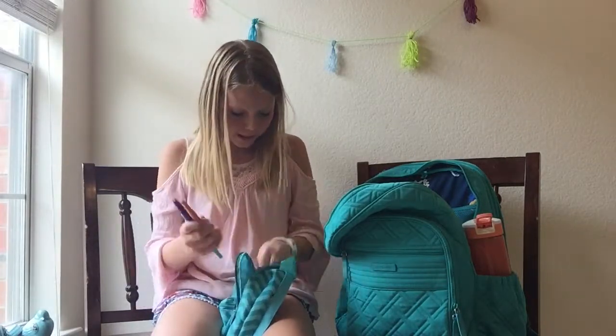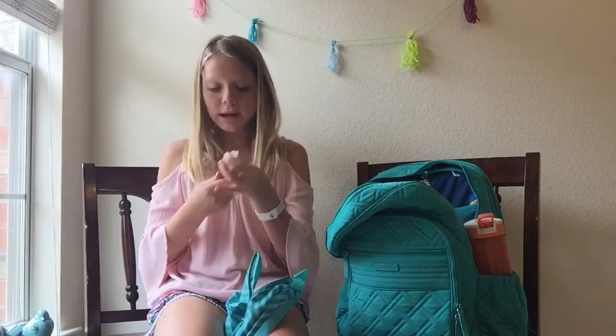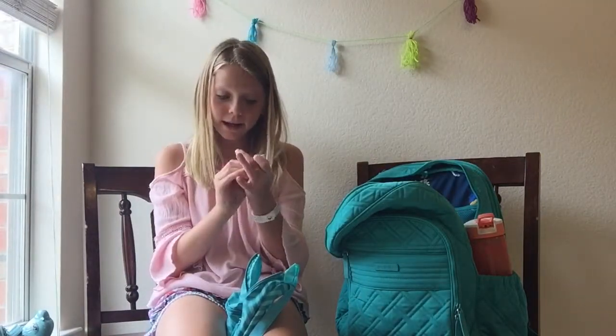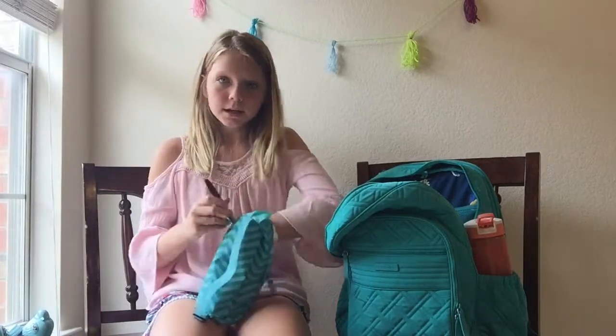I've also got a glue stick. And then I've got these Paper Mate pens — I've wanted these for a while, these are really awesome. I've got four mechanical pencils, two regular pencils, and three highlighters — clear-tipped, no-smear ones. So when I'm highlighting, I can actually see what I'm highlighting, which is a big thing for me. And then I've got a blue pen and a red pen because someone told me that in some classes I'm only allowed to write with a red and a blue pen, so I've got those just in case. And then I've got a black Sharpie.